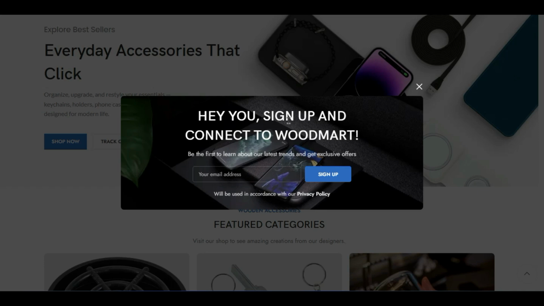That depends on you, what type of pop-up you want to display here. As you can see, this is our newsletter pop-up. You can display a promo pop-up about the products or shipping. You can display some products and write here ongoing promos, check out this product, and you can have more elements if you want to display them in the pop-up.